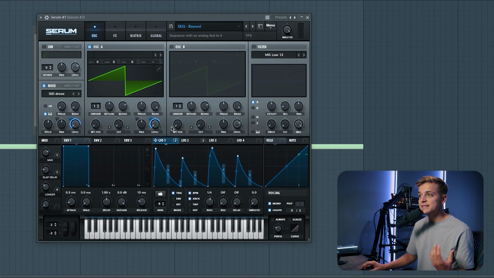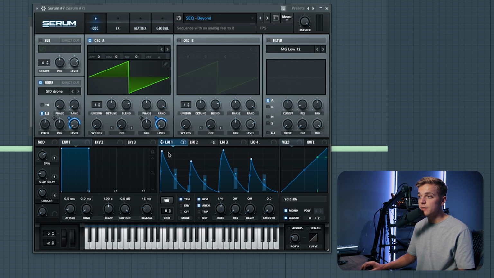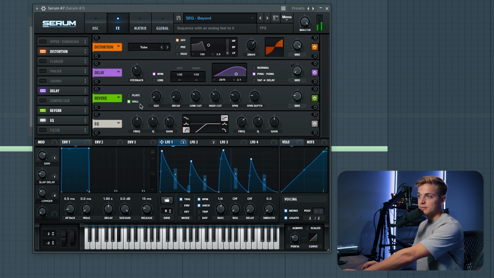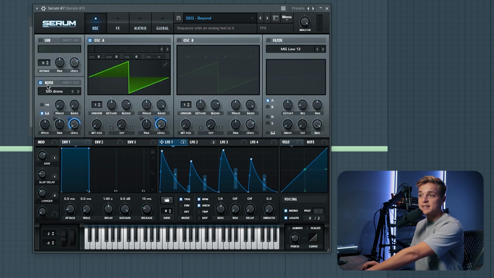And it's made in Serum, really straightforward, just an LFO with a 1/4 rate, and then you can just create these moving rhythms in the LFO and link it to the level of the sound. And that together with some distortion, some delay, some reverb, and a pretty harsh low cut gets you a sound like this. The noise in this case also adds another dimension to the sound.